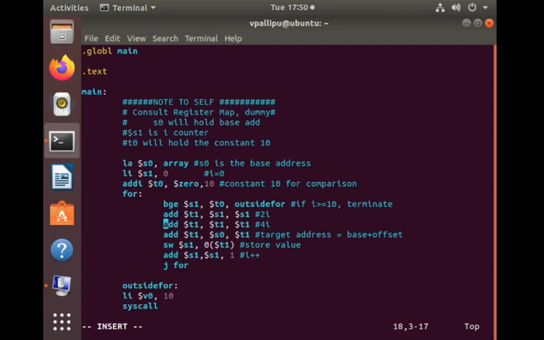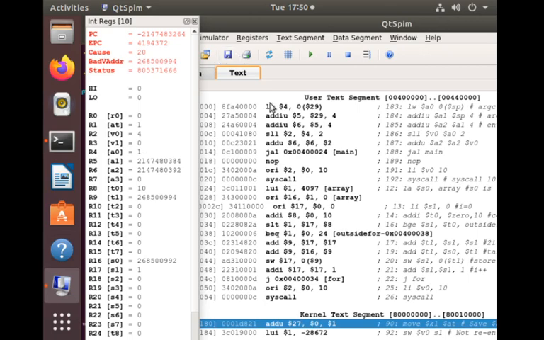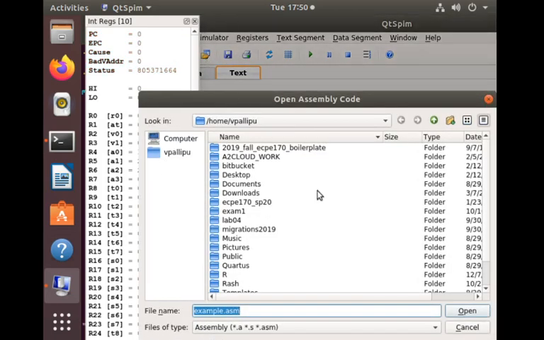Error number 2 is we did not use the proper base address register. Now this error, not using the base address register, may appear frequently if you do not have a nice register map to guide you. Or even when you have a register map, if you do not consult it from time to time, you may run into this problem of using an incorrect register as your base register. So let's say that instead of using S0 as my base register, I, for some reason, just while typing, used S1. Now let's see what your QTSPIM simulator is going to show you, or rather how it is going to react.